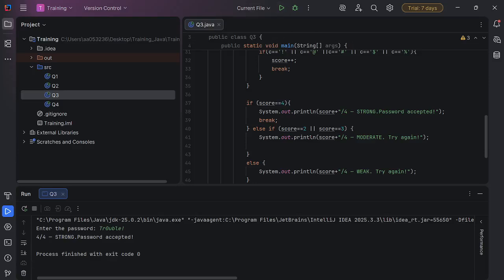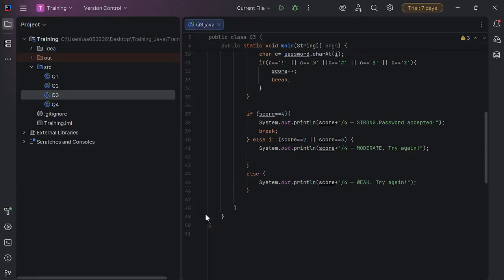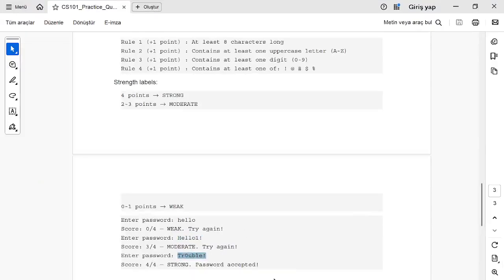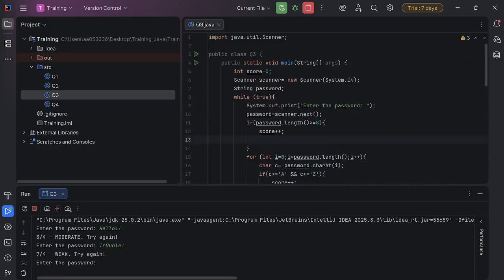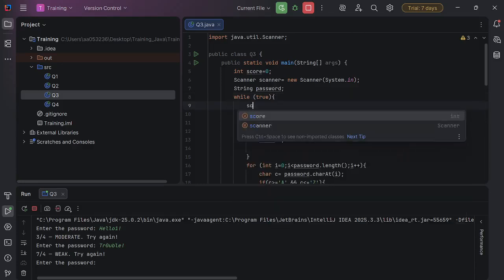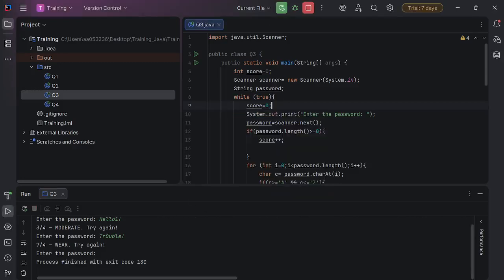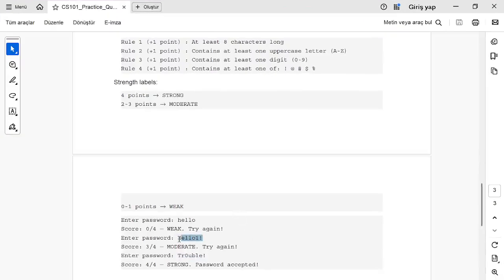Some kind of mistake happened there, not entirely sure. We need to reset the score to 0. We forgot that. I'm sorry about that. We forgot to reset score to 0 in the loop. The logic was right, just that bug.